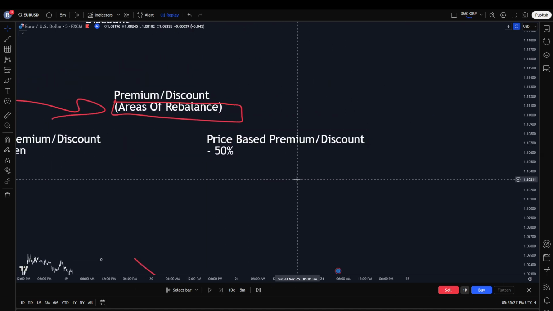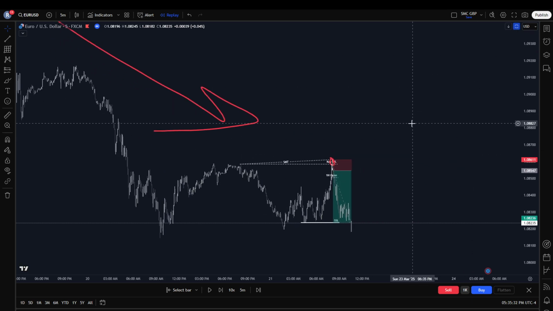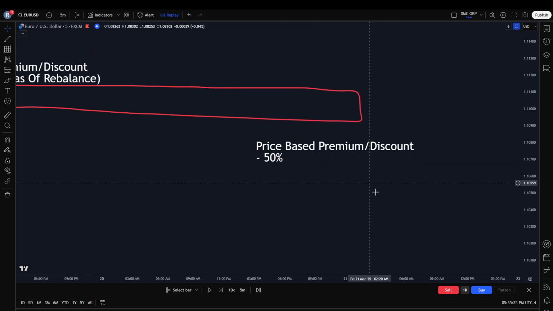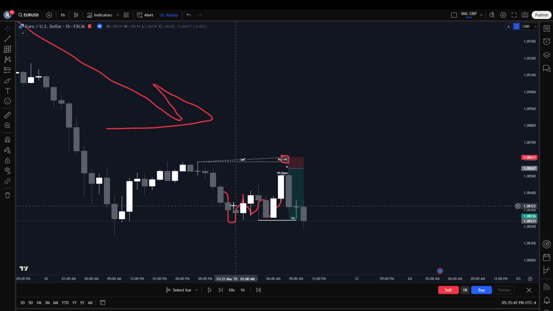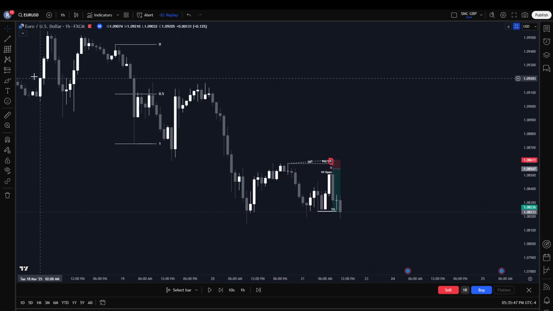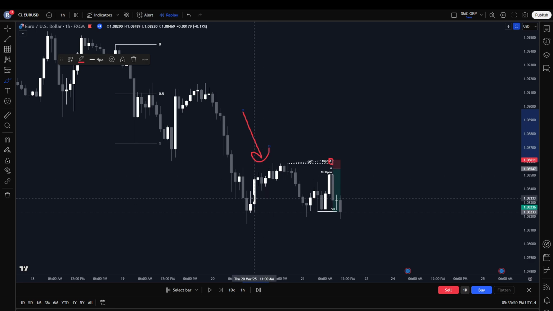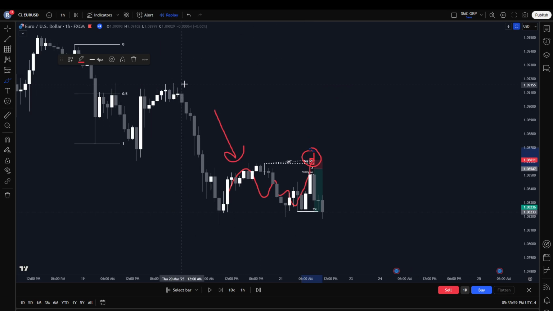Now going back to time-based premium and discount, this seems like it was a little neglected, right? Not at all, because understanding price-based premium and discount kept me out of the accumulation. If I go back to the hourly time frame, as I discussed earlier, I intuitively realized from this sell-off I should not look for an entry because we are going to have that rebalance. So price-based premium and discount stopped me from taking a really bad trade in improbable conditions, right? Sure, we didn't hit the premium of this leg, but I used that intuitively.